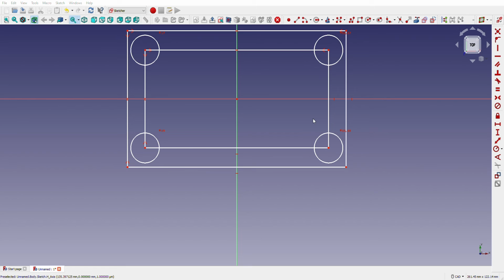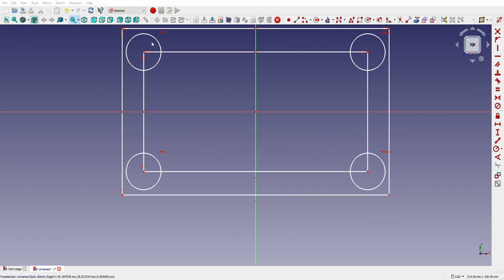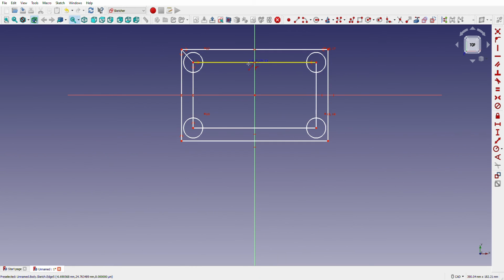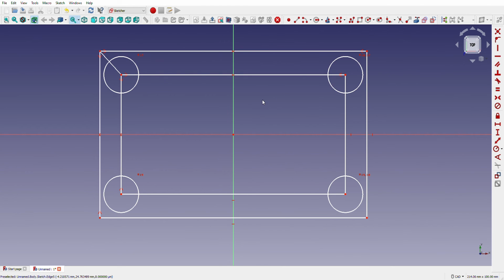Since we need to have the exact dimensions of the circles' places, create a line on the upper left rectangle that connects the inner rectangle's dots. So it's like this. Boom. Then select the line that you just created. Select the outer upper horizontal line and click the icon that looks like an angle.